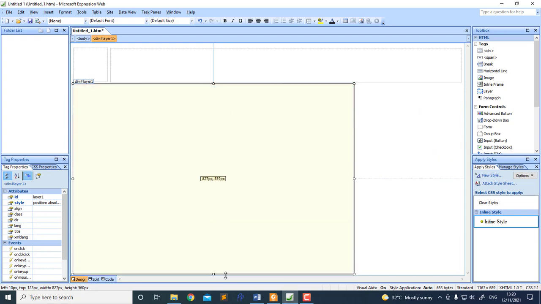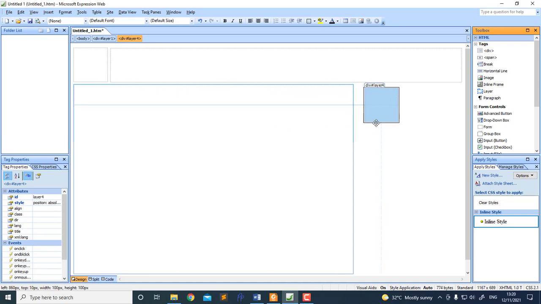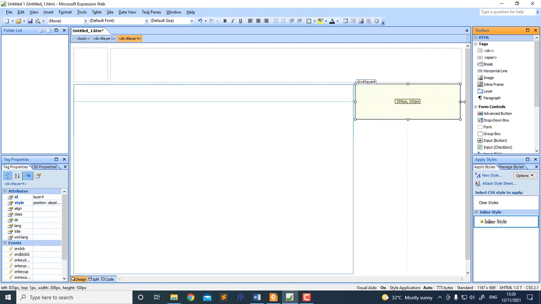Just drag it all the way to that point, then go back and drag another, and it snaps like it's a child of that other div. Just drop it there and expand it, because we are looking for navigation links.